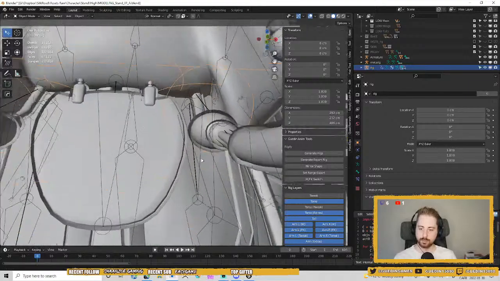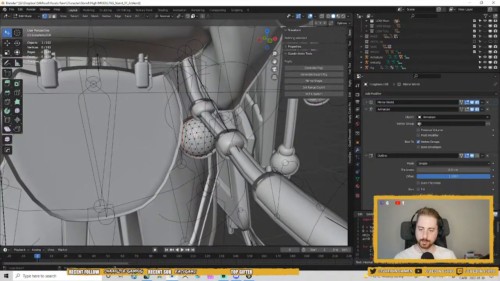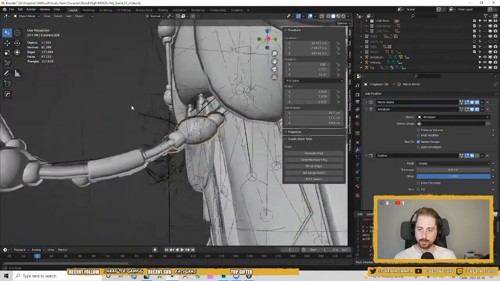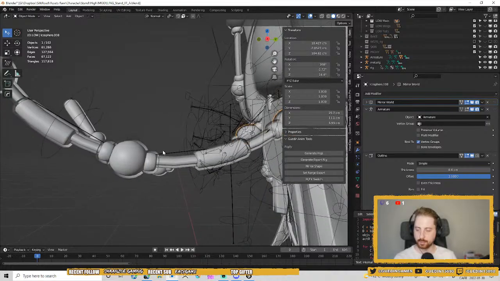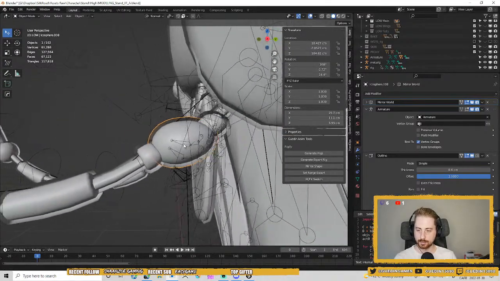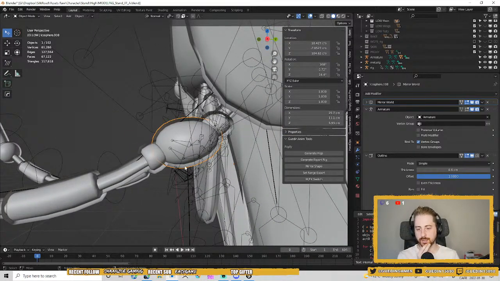The only thing we could do now is, you see that it's smashing this sphere, and I don't like that. I would like it to keep the shape.